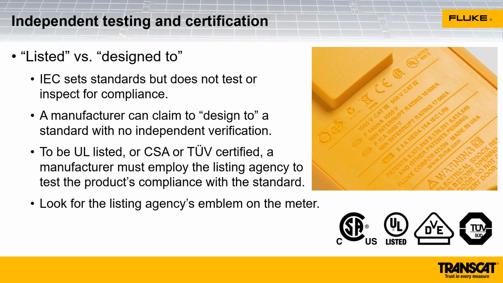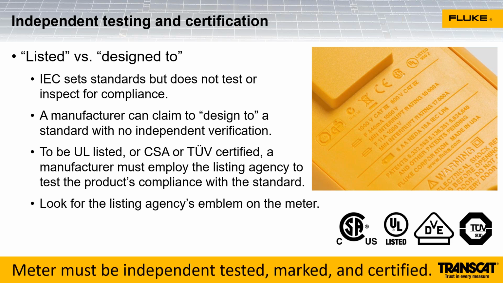Fluke does this. We have most of our equipment tested by CSA, so you can find those badges right on the test equipment. And here you can see we've got the CSA badge here. And the UL listing is marked right there. So you know that this device has been tested by that third party, in this case CSA, to meet that category rating and the voltage rating. So you know it's going to be safe for those environments.